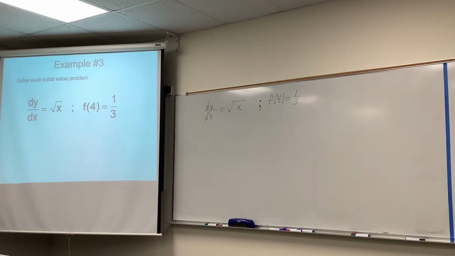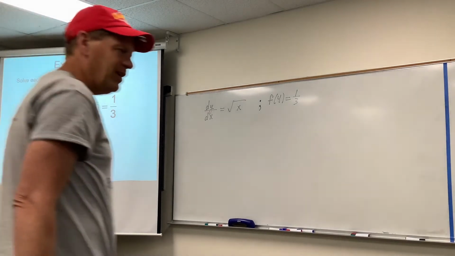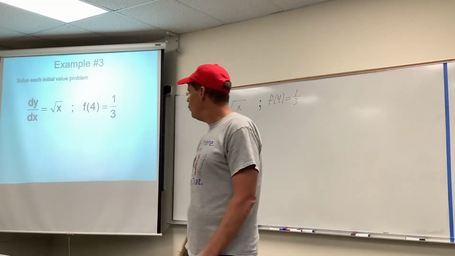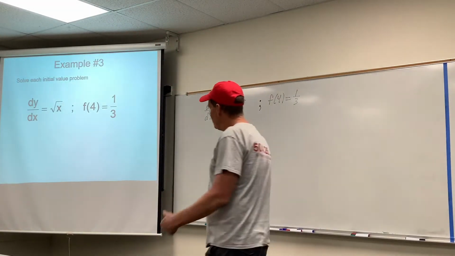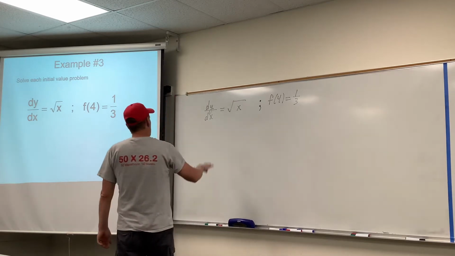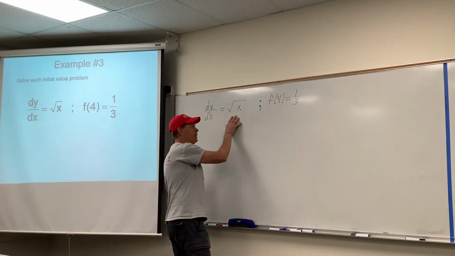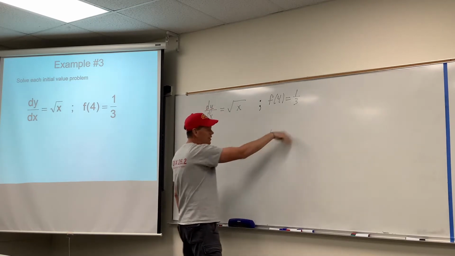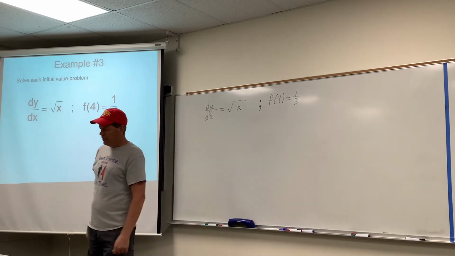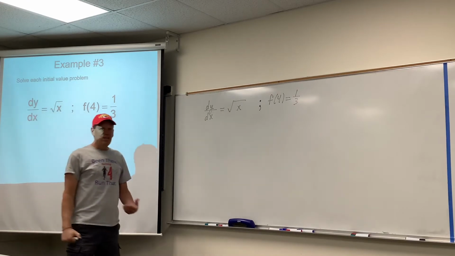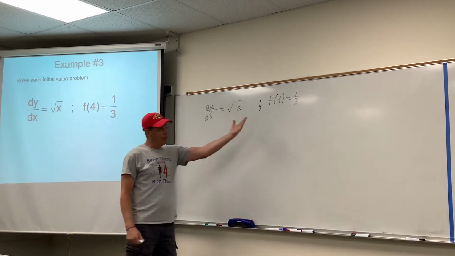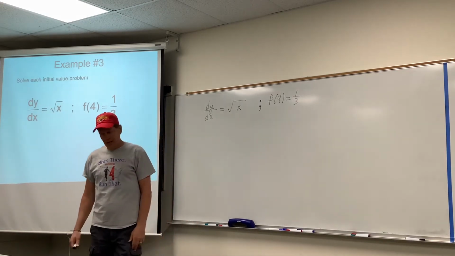All right, folks, we're going to finish off our introduction to antidifferentiation with two what they call initial value questions. And so we're told that the derivative of a function is equal to the square root of x. And then we'll talk about this information as well, and I'll do my best to draw a picture of the question. But they're basically saying, what's the function that satisfies both of these criteria?